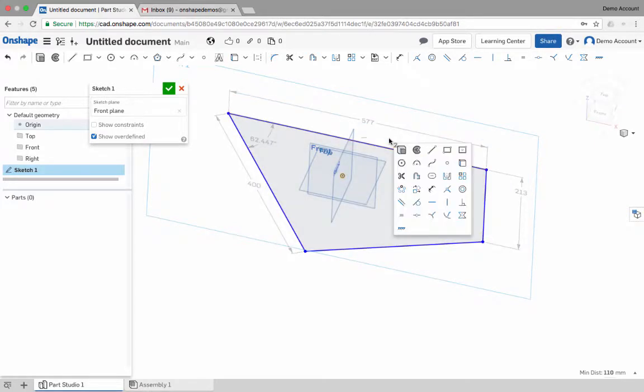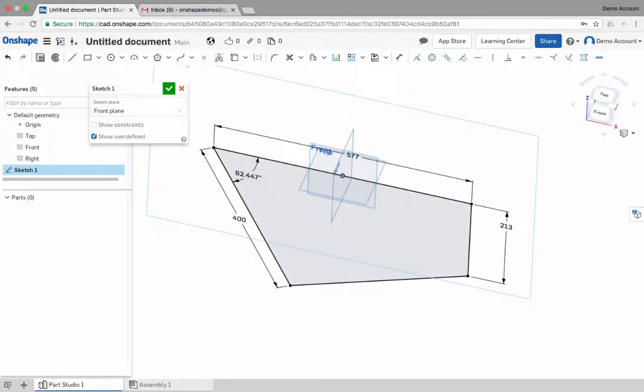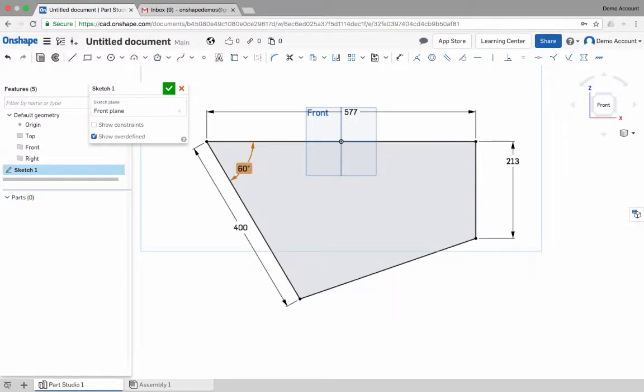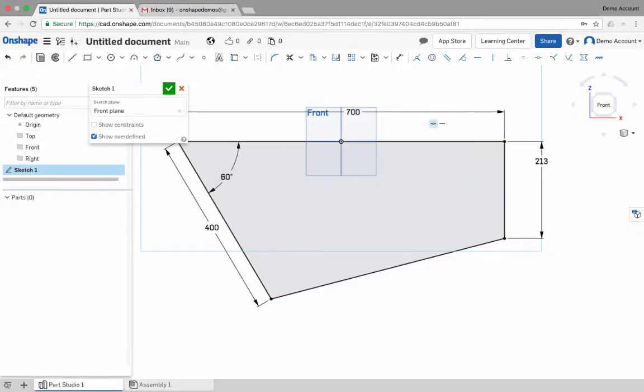I can press the S key, and I do get a little toolbar with all the sketch tools on it, and I've got a midpoint there, so I'll grab that one. And you can see instantly that has come up as black. If I change this dimension here, we'll make that 160, and we'll make this one, just to round out the dimensions, 700. Yeah, that one's about 200.